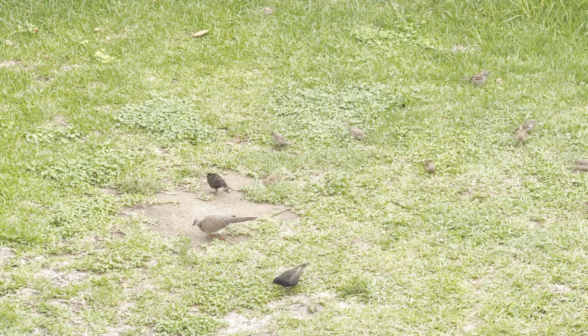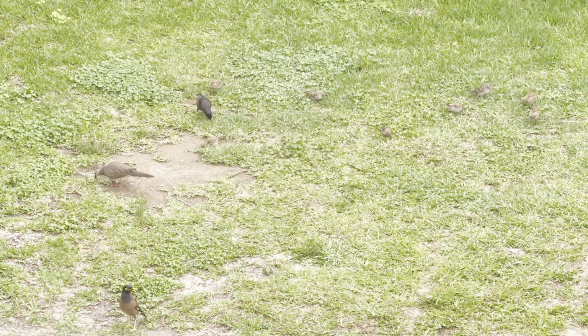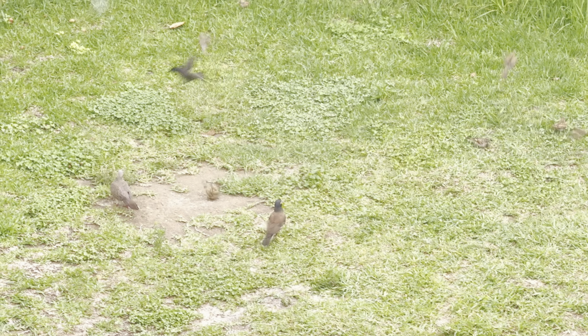And that's the aftermath of the cake the next morning. Four different species of birds all eating together. Means cake is very, very good.